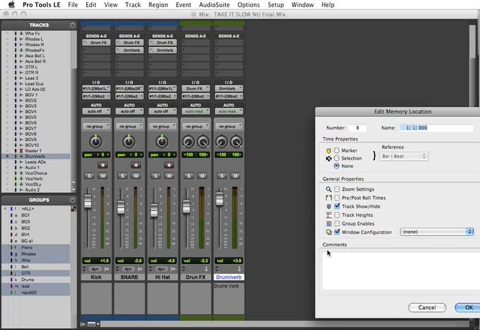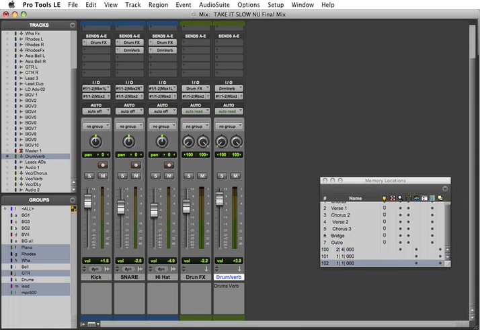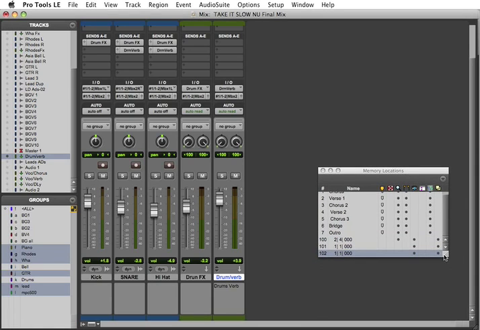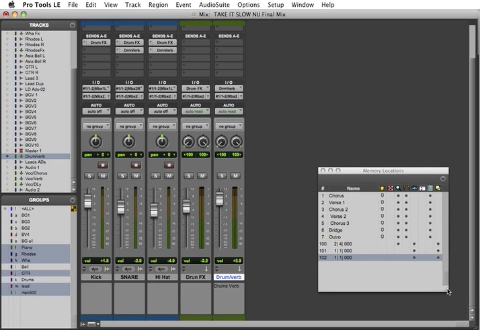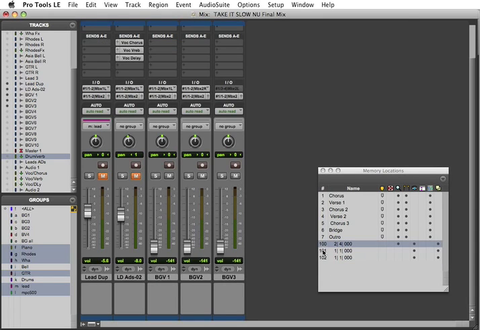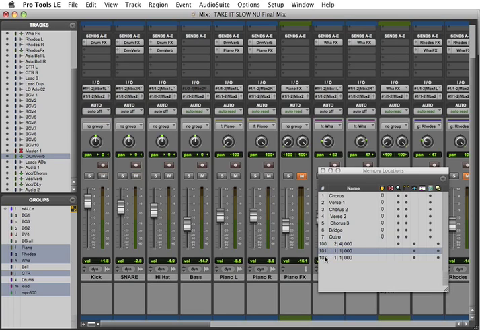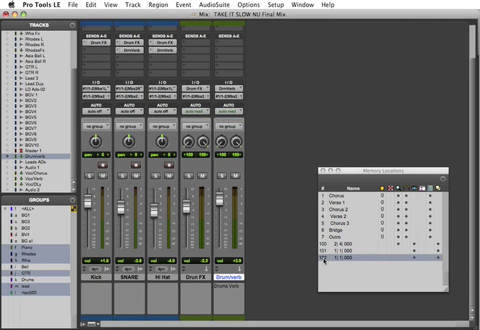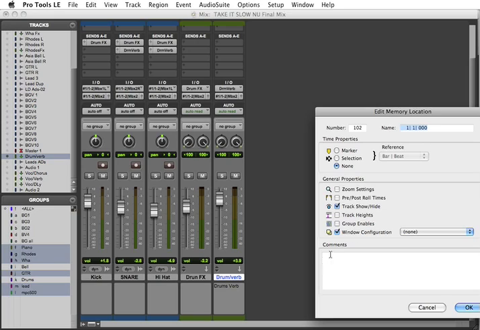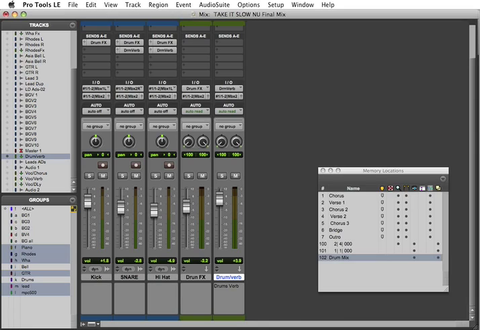I'm going to label it again. I'm going to label this 102. And it appears here, and you can see here in my memory location window. That's that view. My overall view could be here, all the tracks. See that? Here's my view for my drum view. This is my drum. I'll name it right now. I'll call this my drum mix. It's like that there. It says drum mix. That's my drum mix.